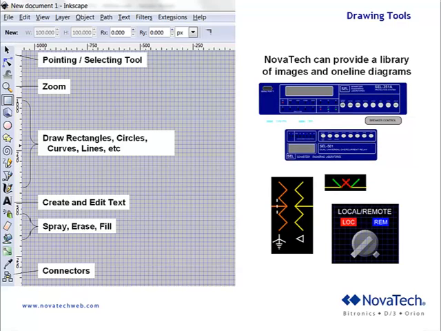We also provide a large library of images. We've done hundreds of different images. We do provide some inside of your NCD program. When you load NCD, you'll notice there are some Inkscape drawing images. But we also have hundreds of ones that we've done in our systems group. So as you get started on a project, talk to us and we can forward you images to simplify things. Like I say, we have a large collection of buttons and transformers and breakers and switches and relays and things that we can share.